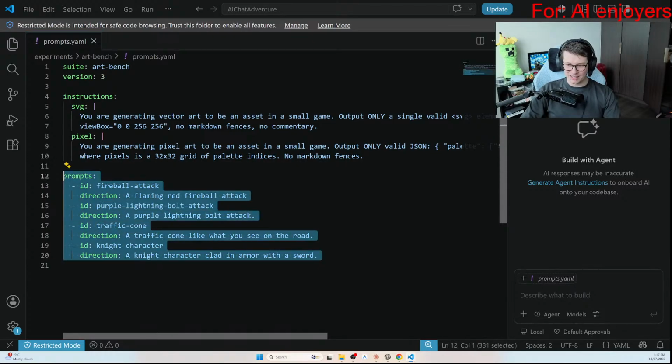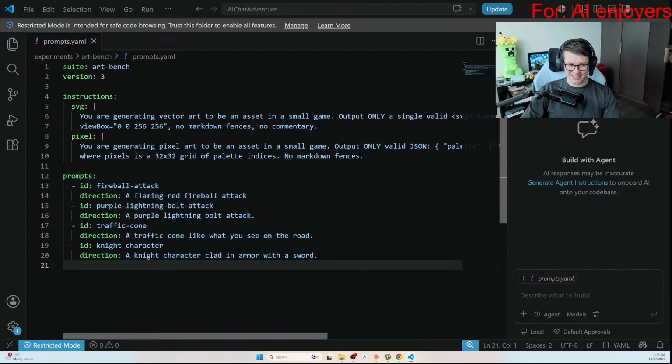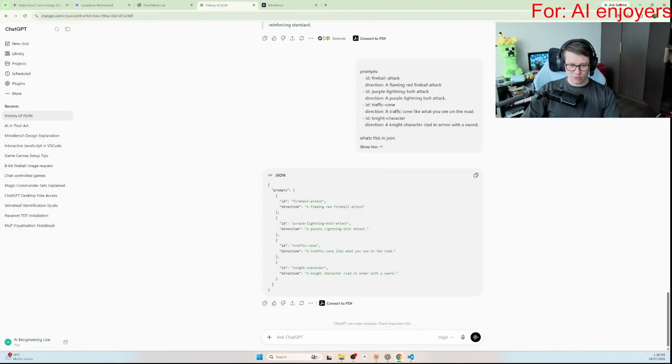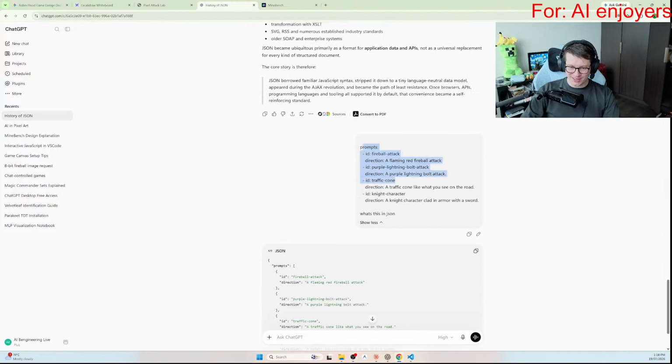YAML can also be hard to understand because it relies on white space. If you're a robot, you'd probably prefer JSON because it's more explicit and you don't have to worry about the white space, right? Humans may prefer the YAML if they need to write it, because then you have to write less stuff.